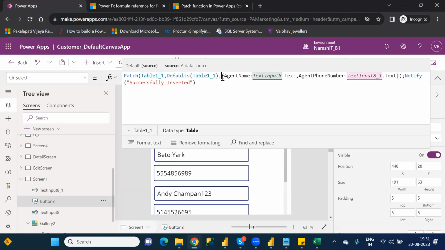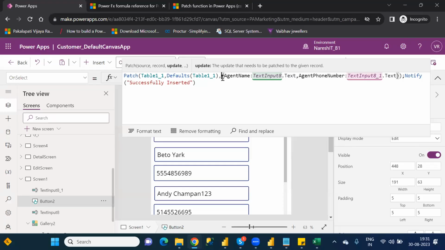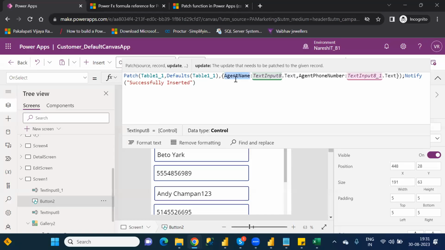Okay, comma. How many columns are there in the data source? Those columns, you just need to put curly braces, and automatically the column names will come. Whichever column name you have to select, you select it here. First column name, colon, and here the value: whichever value you enter into the text box, that value only we can insert.